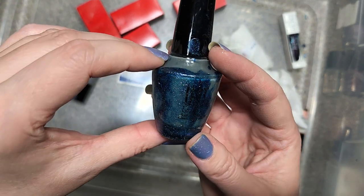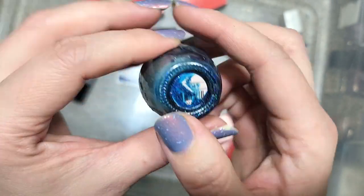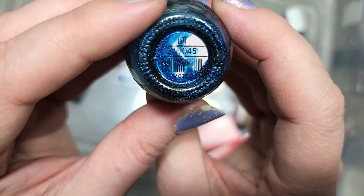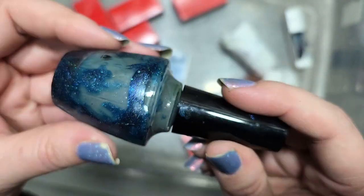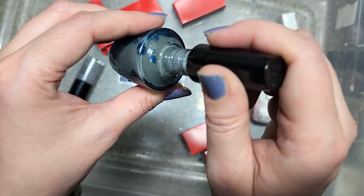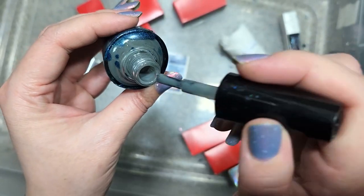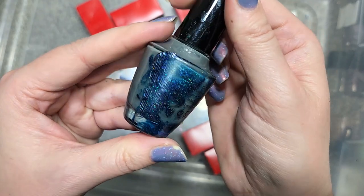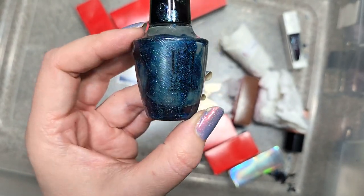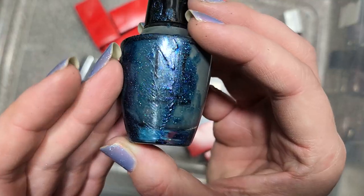Next up is something covered in nail polish — I can see a label under there but can't read it. I think it might be UNT, and it doesn't appear to be named, just has a number — something 45. I think this is another gray polish, a bit on the sheer side with some shimmer components. This one is just not really speaking to me. So I think we're going to put this in the destash. I'll have to see about maybe trying to clean it up. Let me know what you think about freebies or disclosing polish attacks. That one is UNT Unknown Gray Polish.